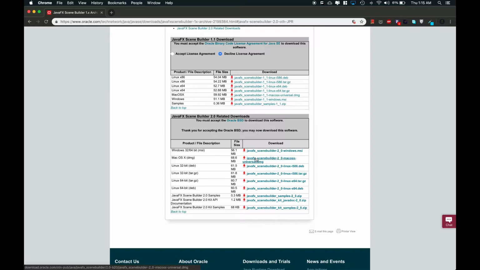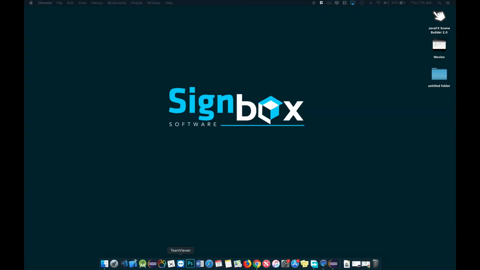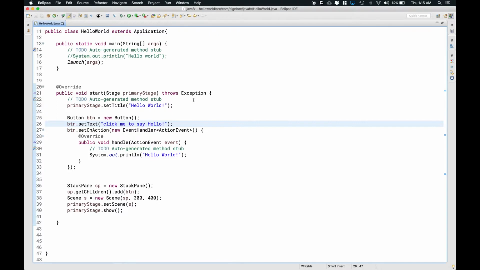When you click on this, it will download Scene Builder, and after downloading, you have to install it. Whatever location you select, you have to remember that location, because we need to integrate Scene Builder with our Eclipse.